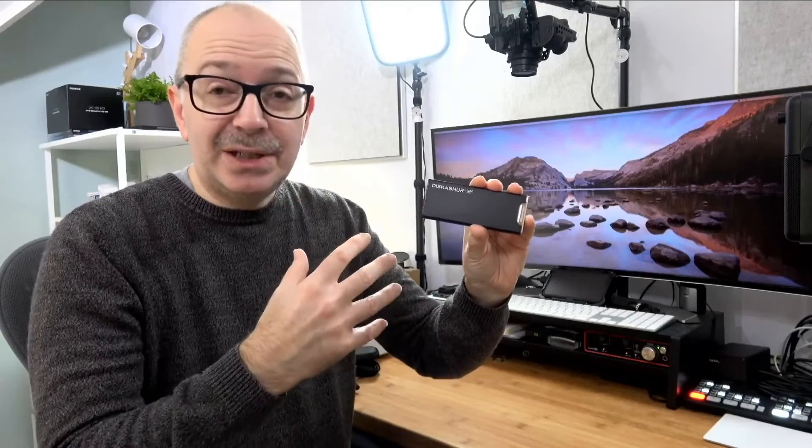This is a great little device. Not only are you getting a very useful storage capacity with the one terabyte option — and there are other capacities available — but you're also getting hardware encryption and PIN protection. So if you've got sensitive data, data that's very valuable to you, or maybe it's a work requirement to have a PIN-protected device, then this is well worth checking out.